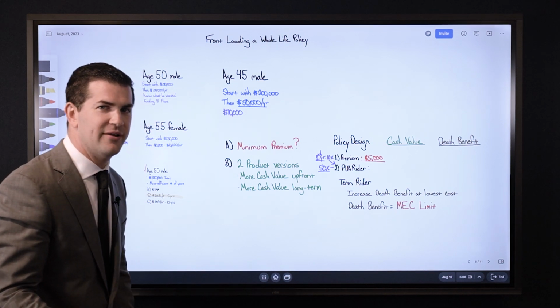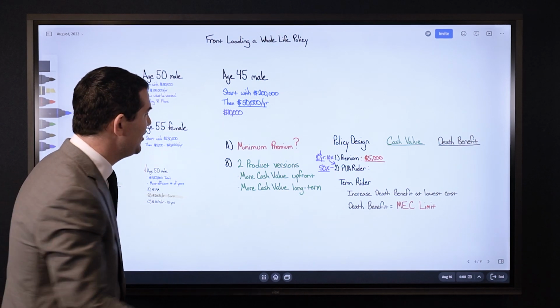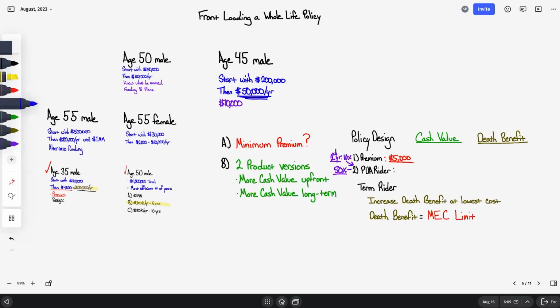Where did we come up with that $5,000 minimum premium? We took the desired payment, beginning year two, the maximum desired payment of 50, how much they think they can pay in. It took 10% of it, and that's where we set the premium. So that's specifically how we came up with the $5,000 premium in this example. We're saying, how much do you want the ability to pay in? What's your maximum number? And then I want to set that premium as low as I can. Here's why. The premium piece with this product does not build any cash value in the first year.